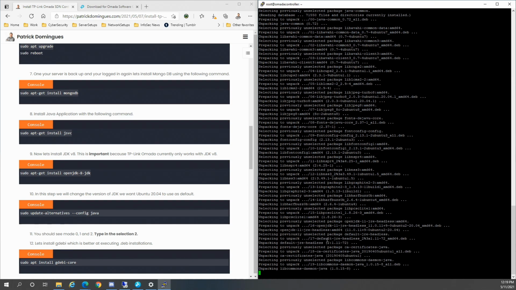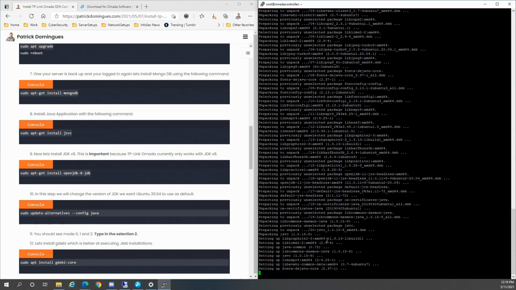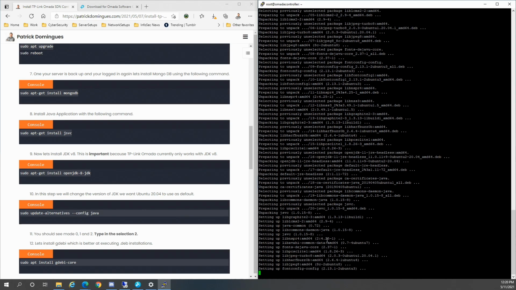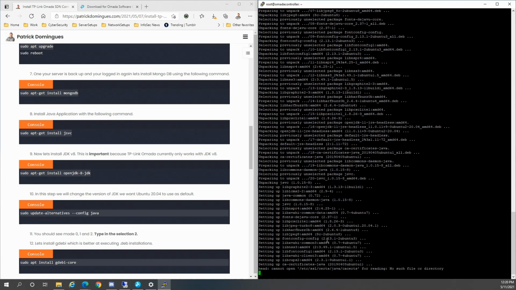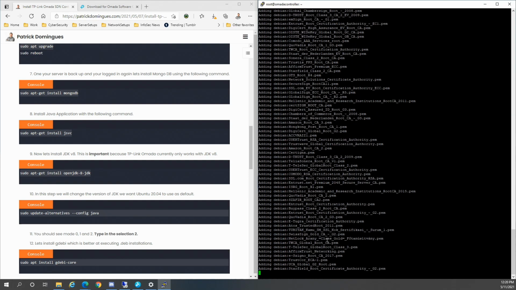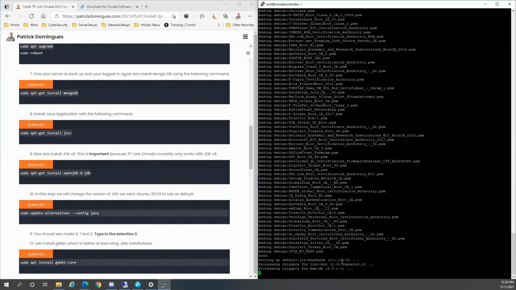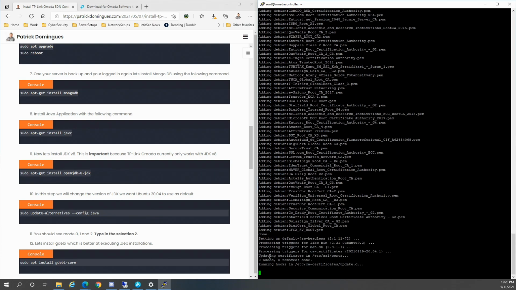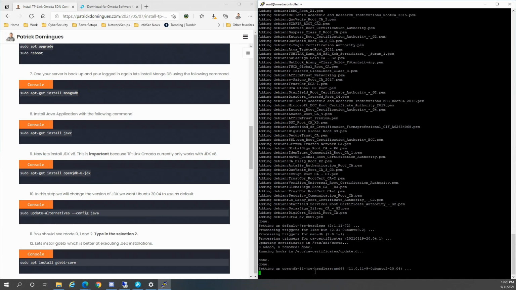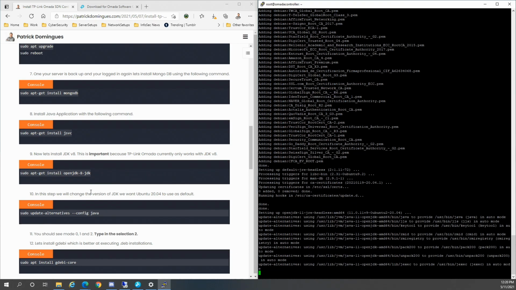So let's just wait a few moments here. This little computer that I have doesn't have an SSD installed on it, so it takes a moment.